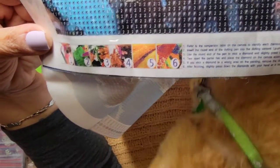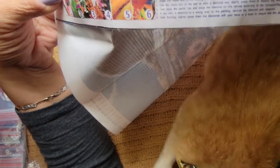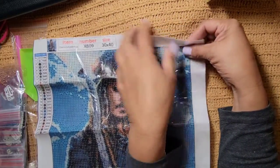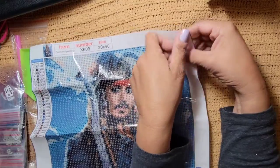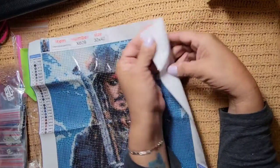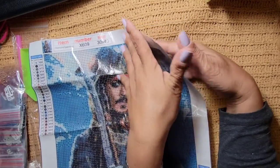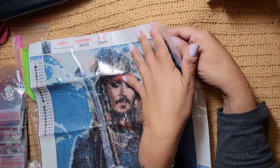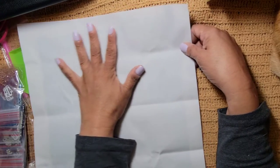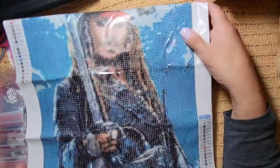And there are instructions too. Let's see how sticky it is. The canvas is a little bit stiff and a little wrinkled, but I don't care. I can probably iron it with a damp cloth - if you put a damp cloth on the back and use a small iron, it'll flatten out those lines.